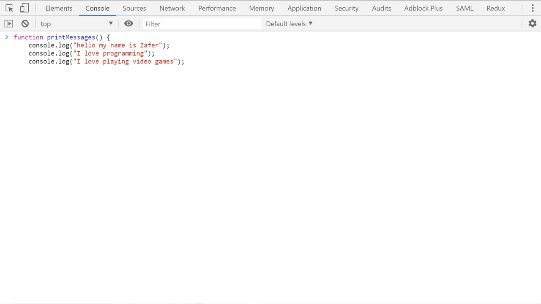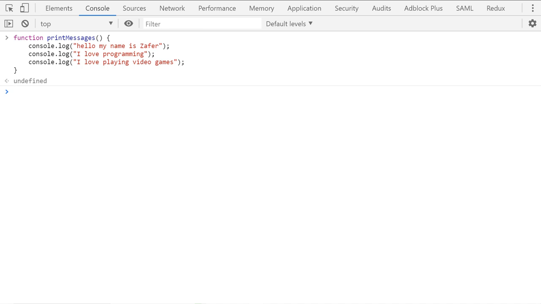Alright, so now once we're done writing the function, we need to close that curly opening brace. So this is the opening bracket and this is the closing curly bracket. And I hit enter, and notice it tells me undefined. That's totally fine, by the way. It tells you undefined because, remember, the console is evaluating all the code, and if any code returns something, it will show it in the console.